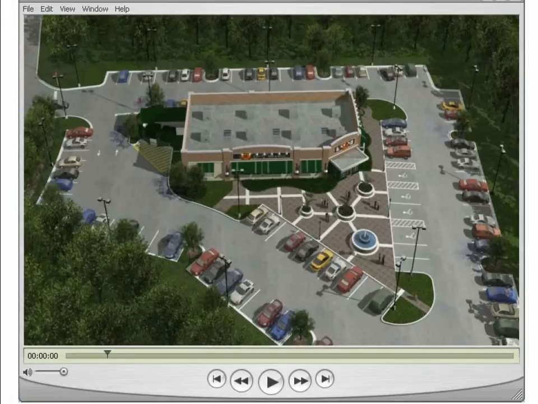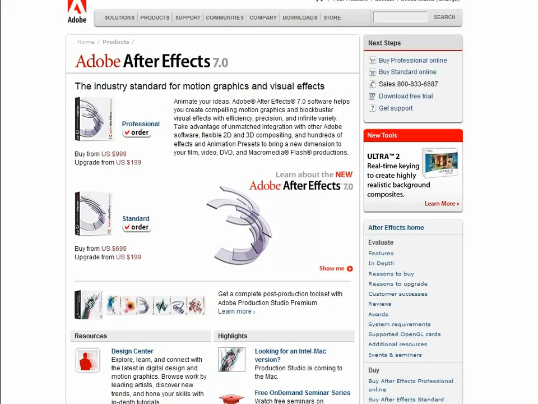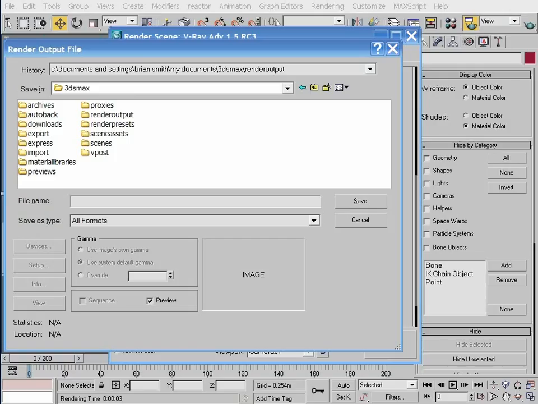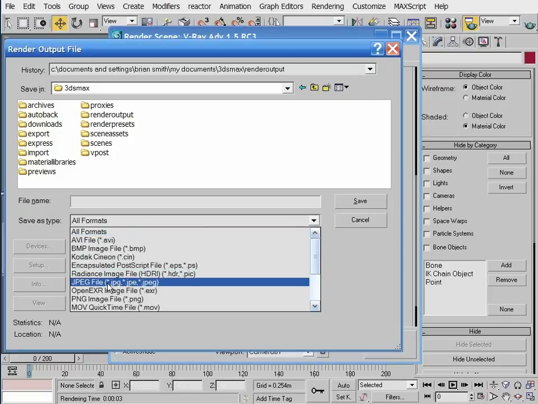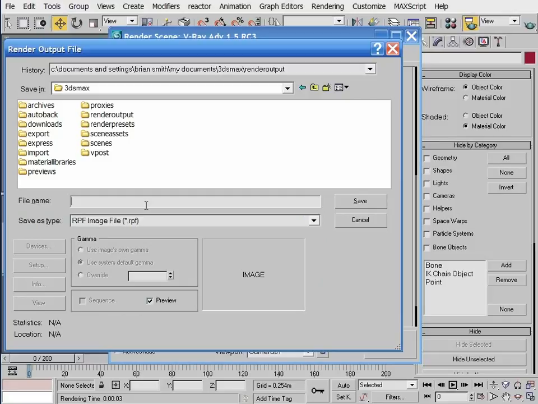One more thing I want to point out with animations before ending this discussion is the great many advantages of using post-production software such as After Effects. By rendering your output to the RPF file type, you can dramatically increase speed and efficiency in animations when you do certain things.